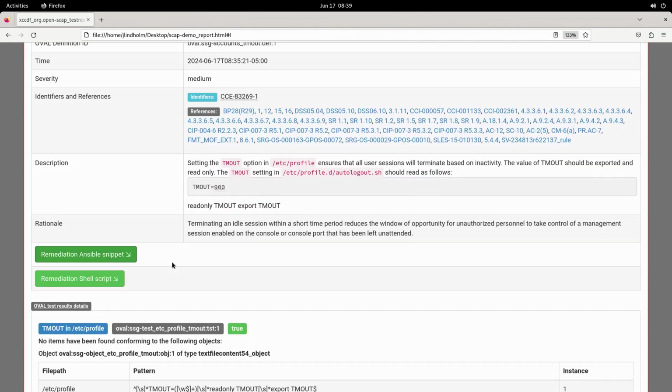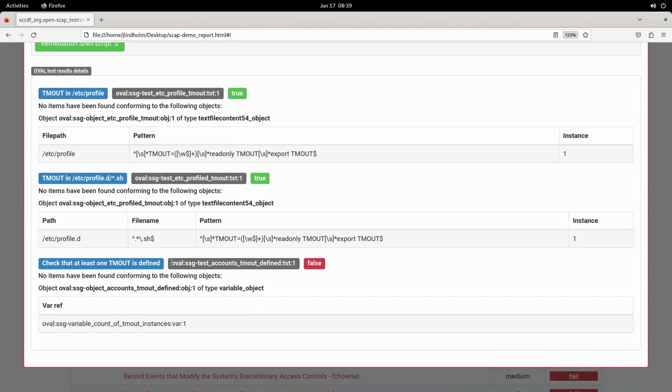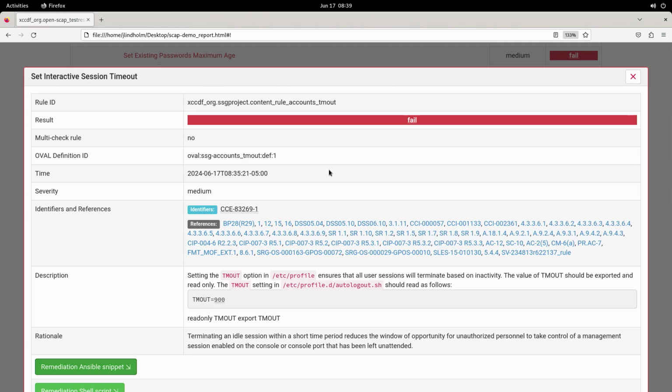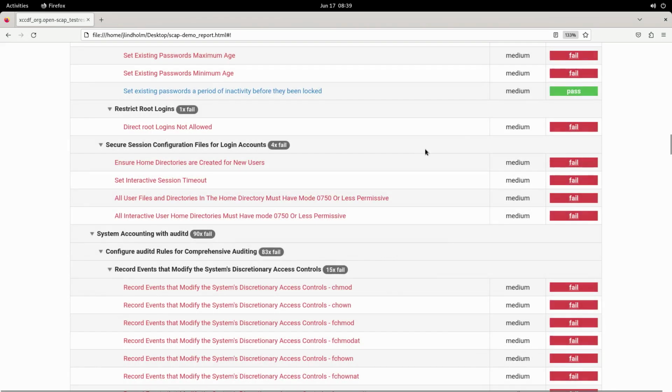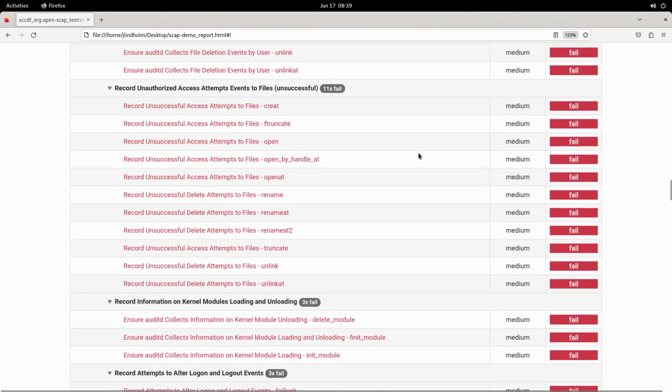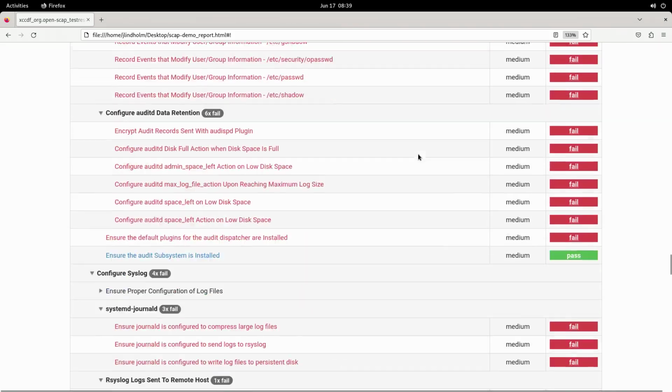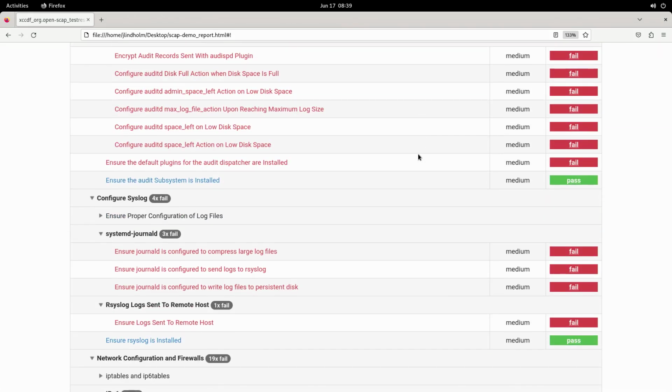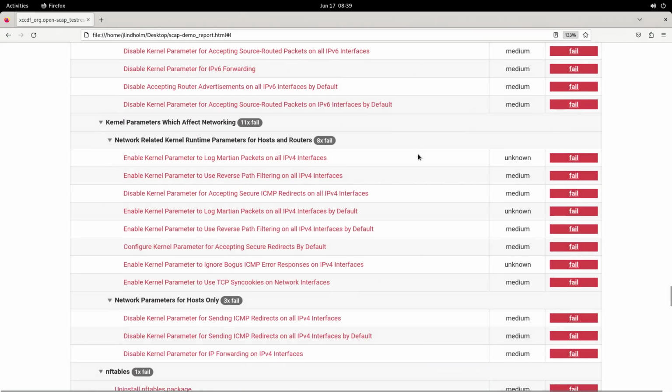This is really meant to help automate, and it gives you the evaluation criteria. Like if I'm going and looking in the profile directory in the actual /etc/profile file itself, I basically want to search out and filter for that parameter, and it's going to go look for it. It's going to bring back a result, right? So a lot of neat stuff here. And again, this is one that has a lot of fails in it, right? And I haven't hardened this system.